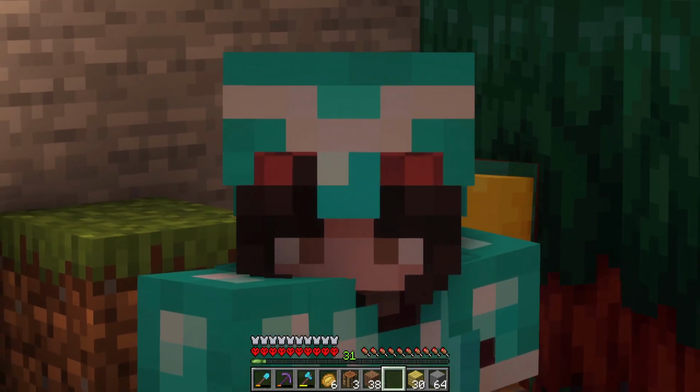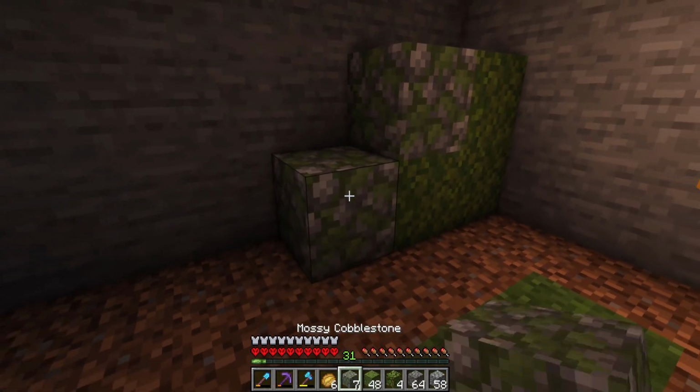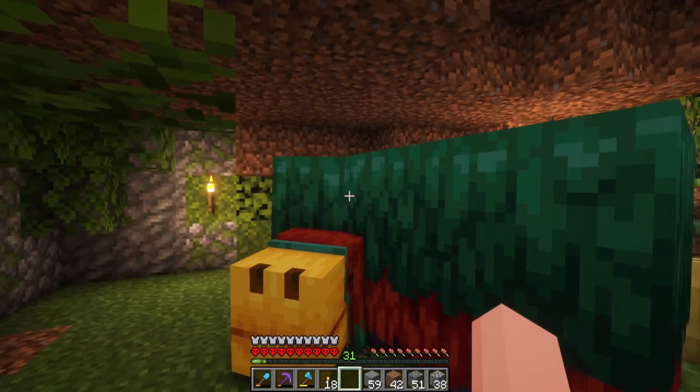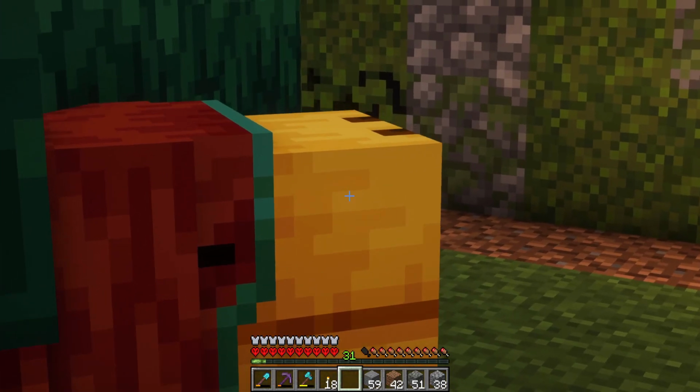Ooh, origin story. So let's make these walls nice and lush for them using moss and mossy cobblestone. Okay, now look at these nice mossy walls. The sniffers are gonna love this. Please love it, I spent 5 minutes on this.